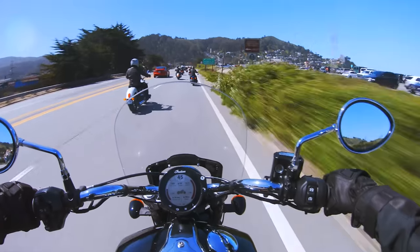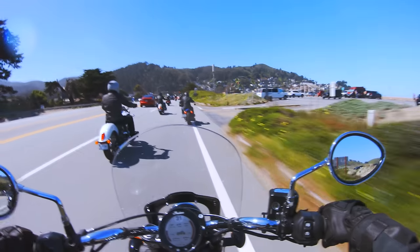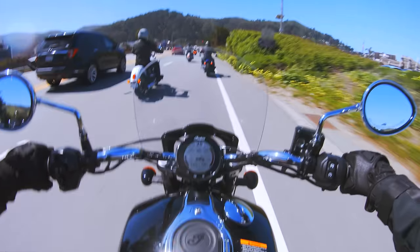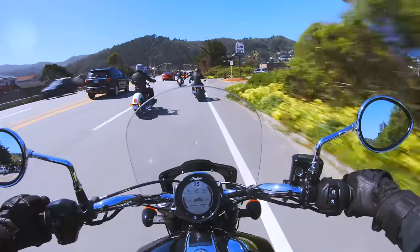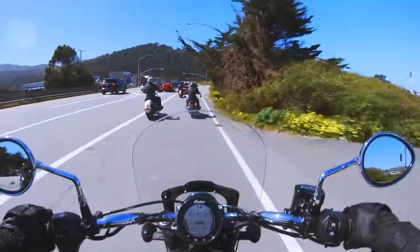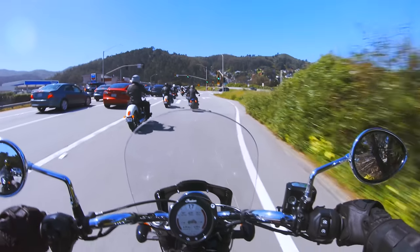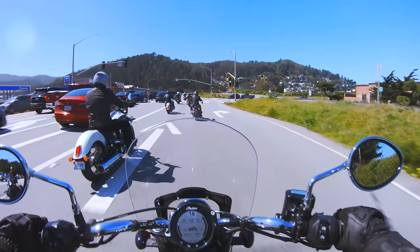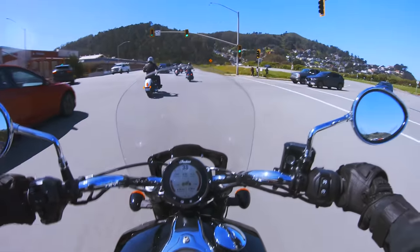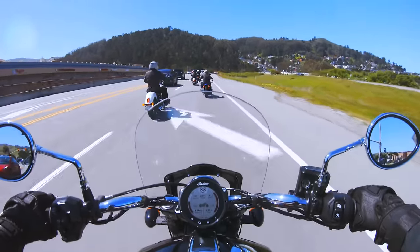Because I've been ringing this thing, man. It's been getting sideways with me. It's been launching me forward, wanting to pick up the front end. It's been dipping in and out of this traffic. It's been handling these curves with a few scrapes. It's challenging me to be a little bit better of a rider so I don't scrape as much. But I don't feel bad when I scrape it, because it's like, dude, that's why the pegs are there, to let you know how far you've leaned over. Take that corner better. But this bike is just, oof.